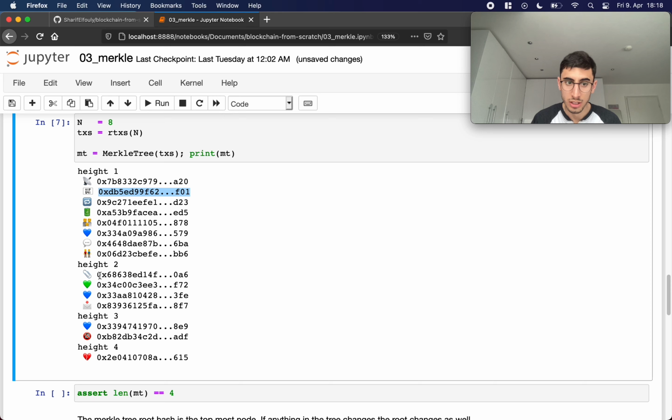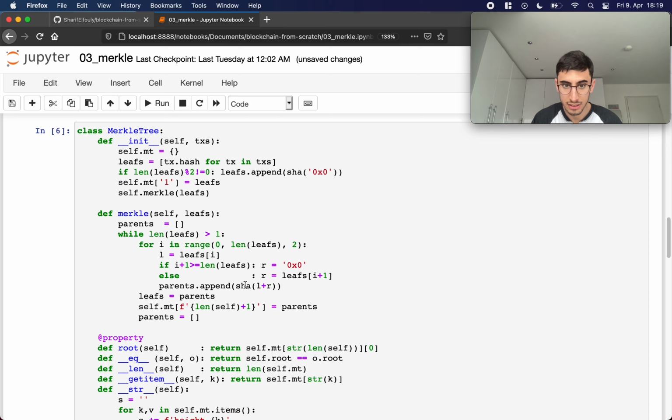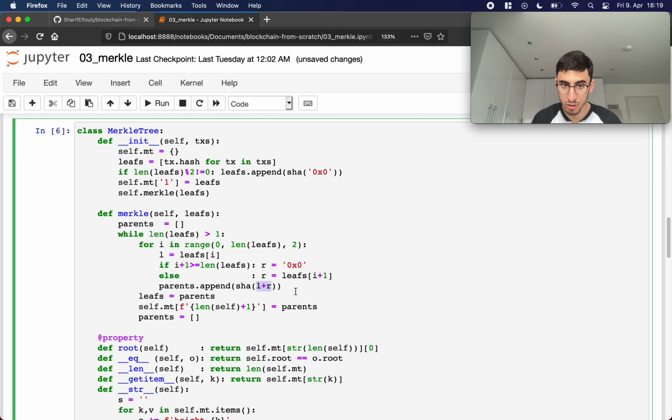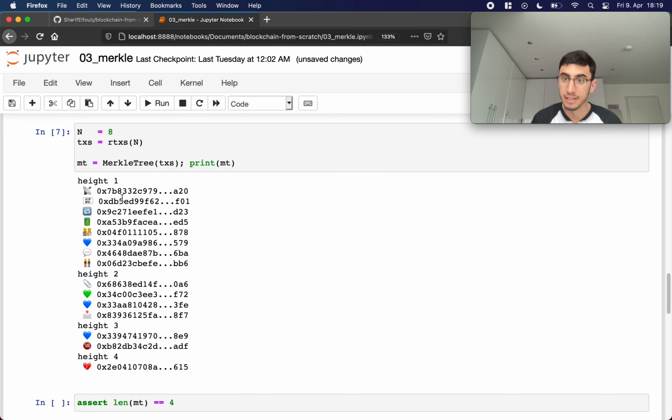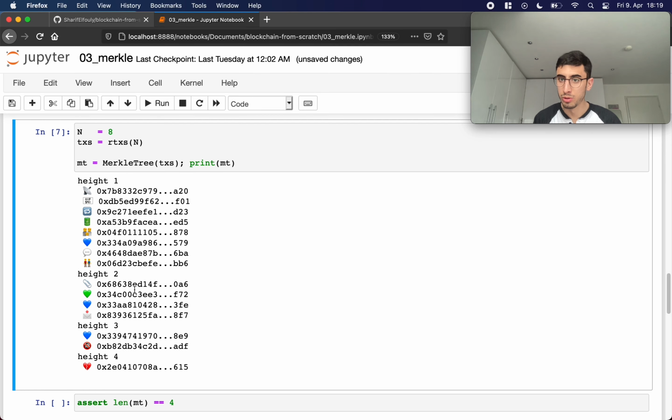And height 2, so this hash is, if we take this hash and this hash and concatenate it, so we do this, left plus right, and we take its hash, we're going to get this. And this we do iteratively until we reach the root node.